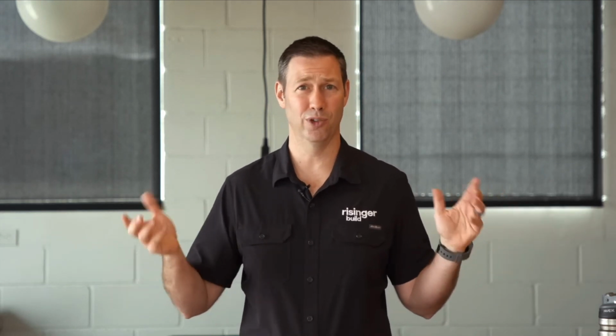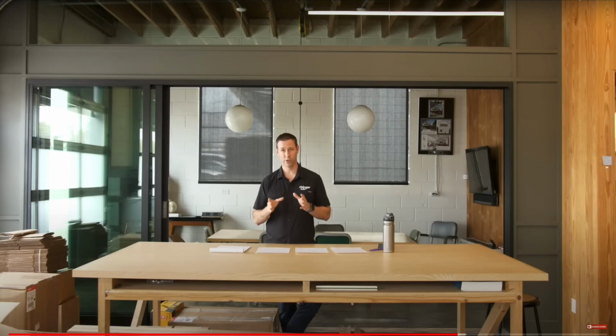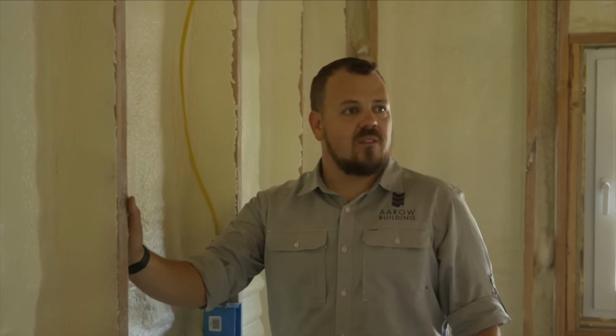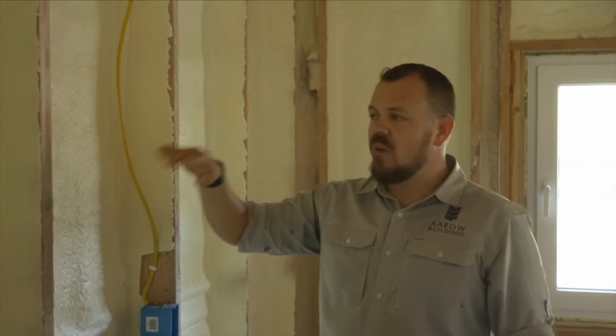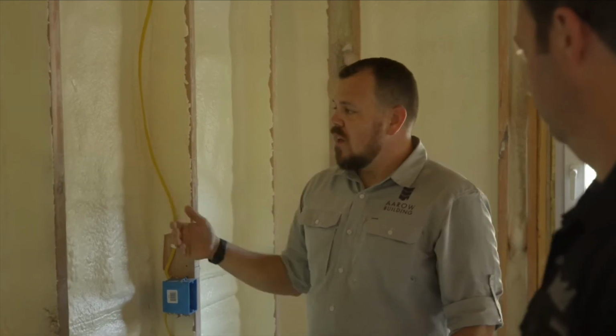On a traditional framed house, we've had massive air leaks for years. We've even had massive water leaks for years that don't always lead to failures. Now, sometimes they do, of course, but I would say if you're going to build a traditionally framed house, don't build it light. Don't go with 2x4 construction. At least consider upgrading to 2x6 or 2x8 construction, and consider lots of insulation in the cavity, or even better, lots of insulation on the outside of your house.